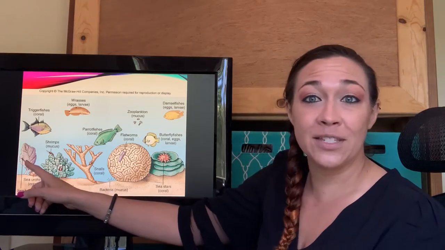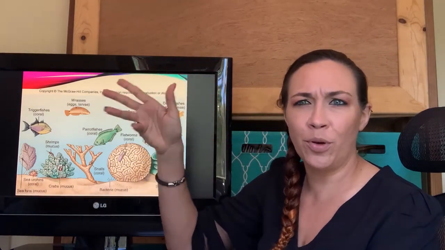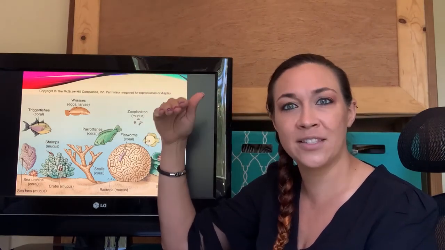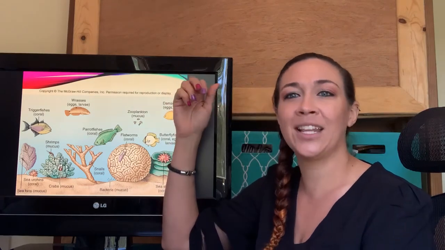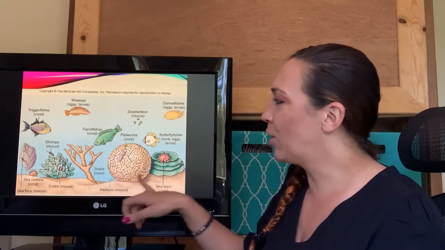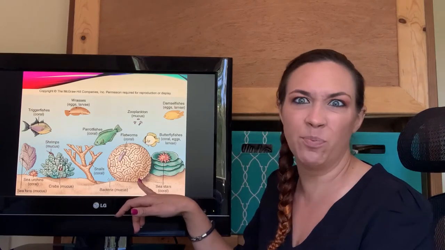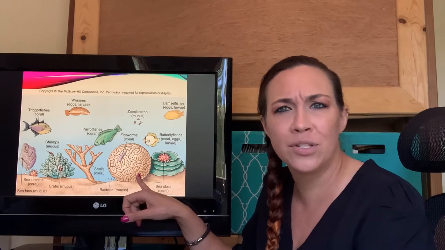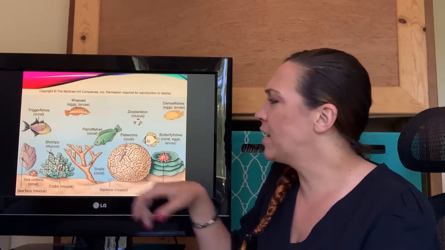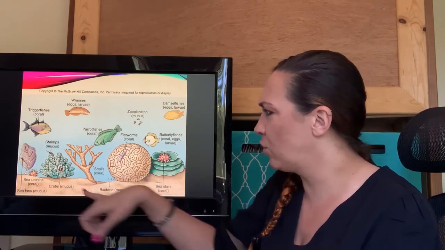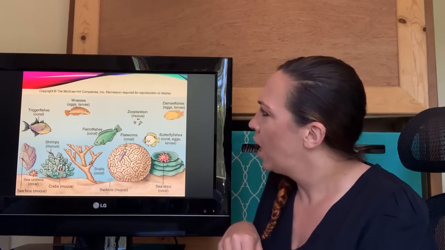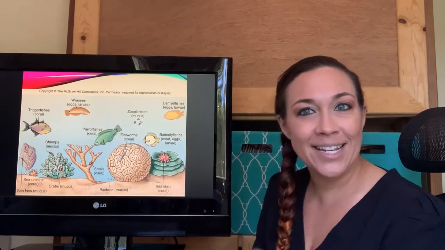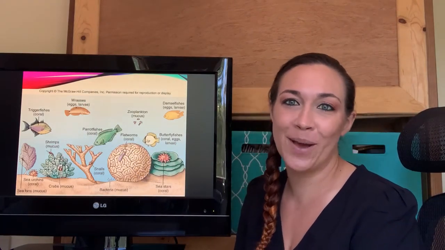Let's see. We have things like sea fans. These are big, and they're usually purple. At least in the Keys, they're beautiful. They kind of flow back and forth, hence sea fan, as the tide comes in and out. Just really gentle. Brain coral, that's this guy right here. Big brain, kind of looks like a brain. Some of these get absolutely massive, and those are the ones that would be thousands of years old. You have things like flatworms, snails, crabs, little sea stars, some zooplankton. You have things like wrasses, right? Those little cleaner wrasses that we talked about.